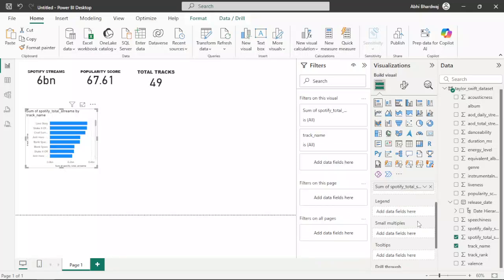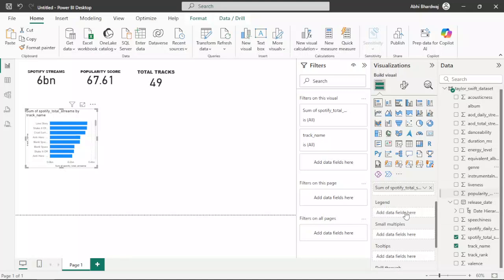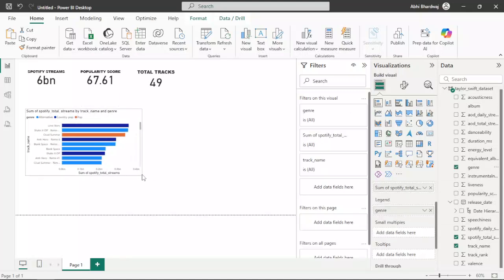Okay, let's remove that and see. We can add genre also later on, to see which genre, whether it's alternative, country pop or pop, is getting more traction.